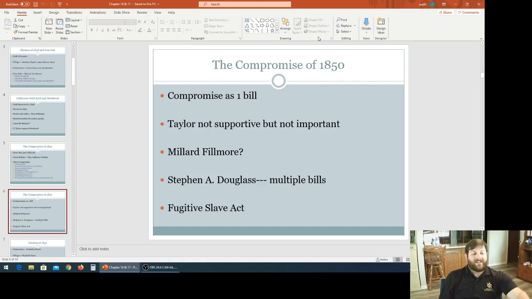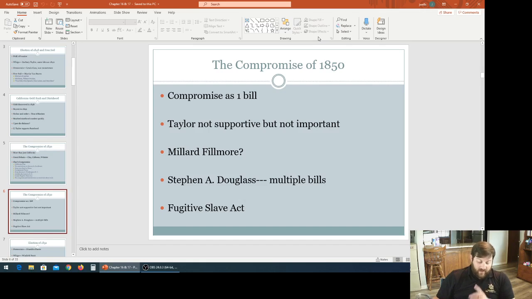But if that escaped slave is in a free state, well then, in essence, aren't they free? How can a slave owner from Virginia go into New York and take a slave and say, this is my slave, and bring him back, right? They didn't have the legal grounds to do that. So that's what the Fugitive Slave Act did. Southerners wanted a way to go into the North and get their escaped slaves and bring them back.